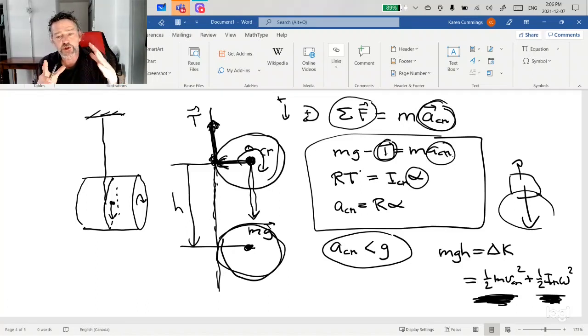But not only is there inertia associated with the mass, there's also inertia associated with the rotation. Not only do you have to get the spool moving faster and faster down, you also have to get it spinning faster and faster as it's going down. And so that's an additional resistance to changes in motion. So the rotational part of it makes the whole thing more sluggish, makes it greater resistance to changes in motion, and it accelerates more slowly. Does that make any sense? Because if you can get that intuitively, I think that's an important thing to understand about all this stuff. Many important things to understand about all this stuff, but that's a good one.